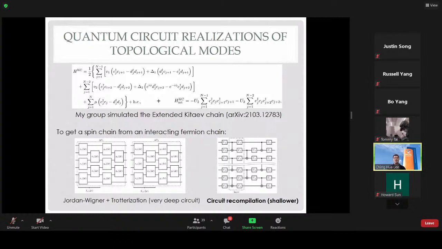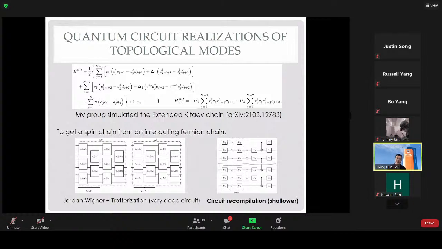And then we also use a technique called the Trotterization approximation to split the many-body interacting Hamiltonian into chunks of unitary operators, where you have up to, let's say, two-spin gates. But the problem is that that usually gives us a very deep circuit. For a Hamiltonian of this complexity, we'll need at least thousands of gates.